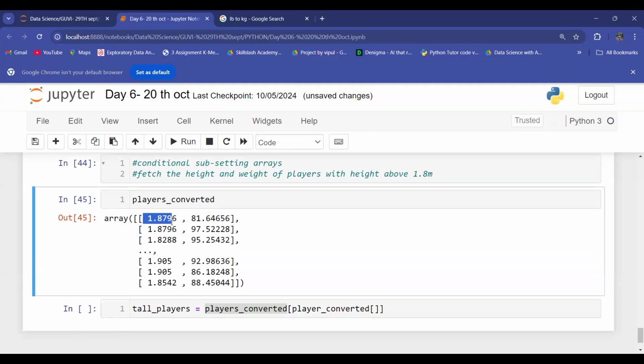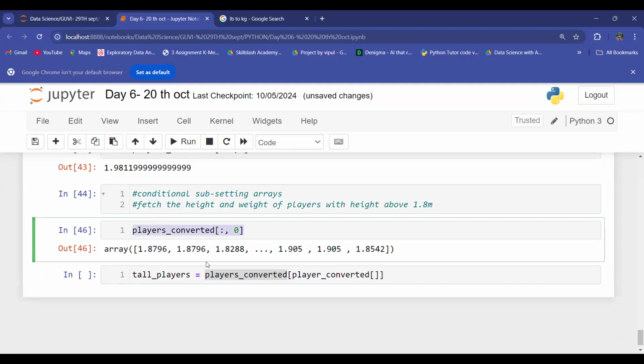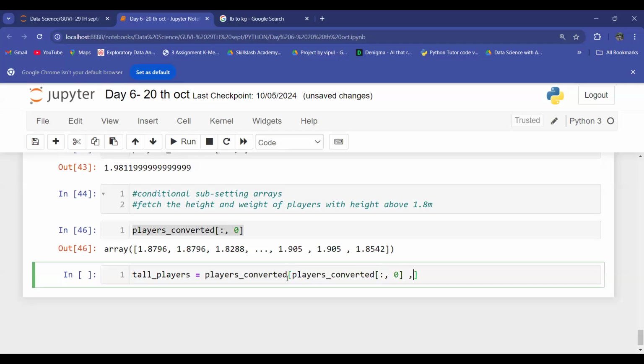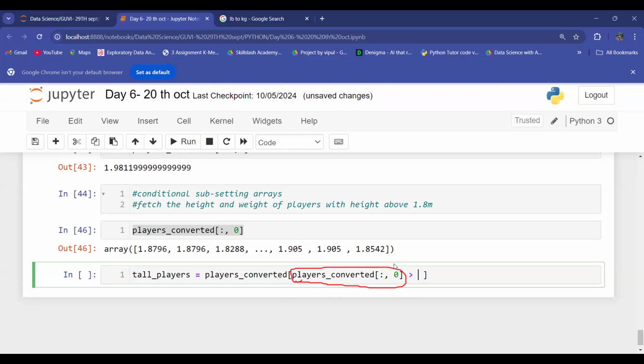So how will you extract the height from this players_converted? You'll write this, right? I'm getting the height of all the players. So I'll just take this and write it over here. From this thing, I'm going to get the height, right? And I need to put a condition: it should be greater than 1.8.